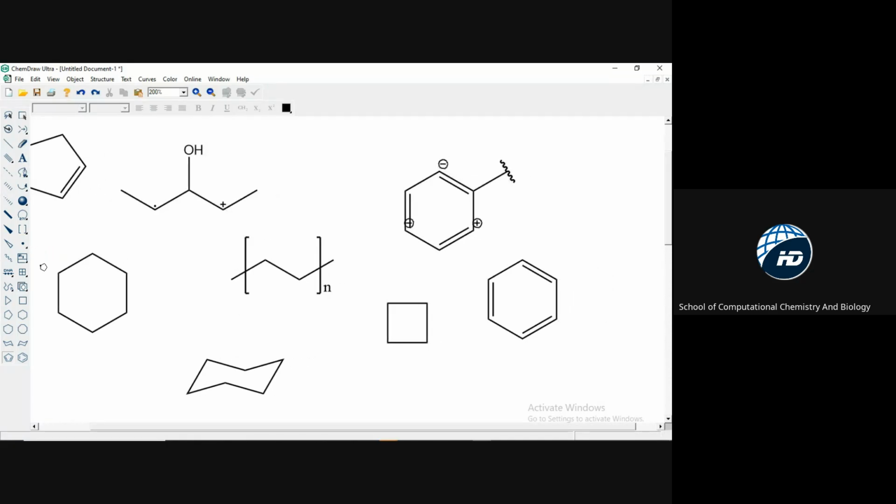What you just do is, if you want to attach any structure to benzene, pick that structure. Maybe I want to draw two benzene. Once I pick this one, if I want to attach it to the other benzene, take your cursor to where you want to attach it. Touch the bond where you want to attach and click. It will bring up the other structure.